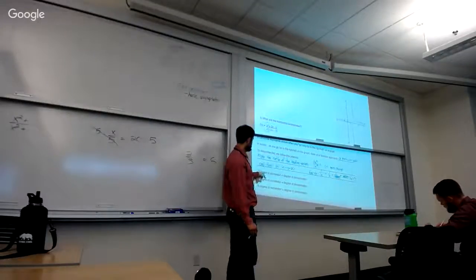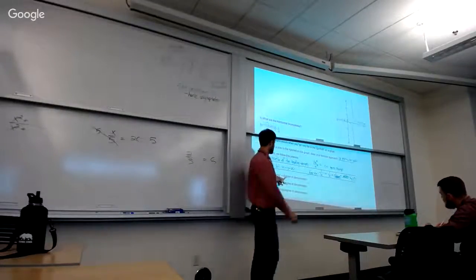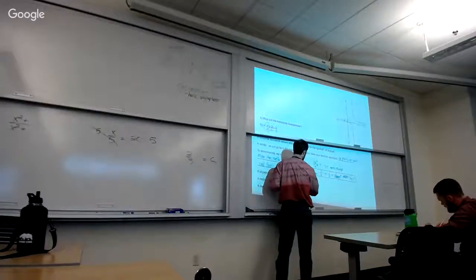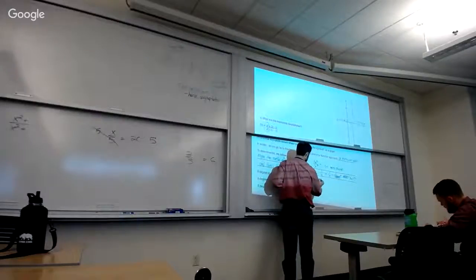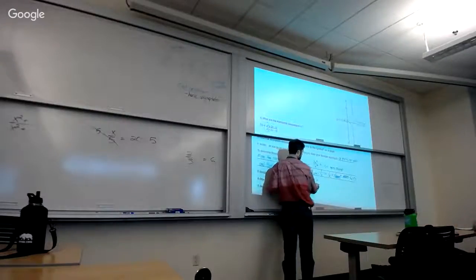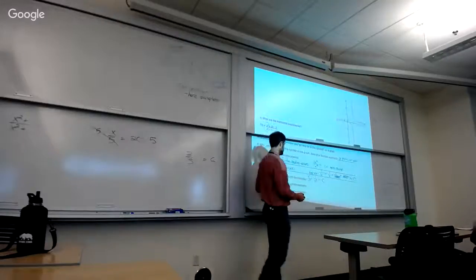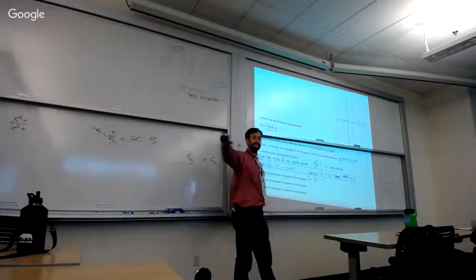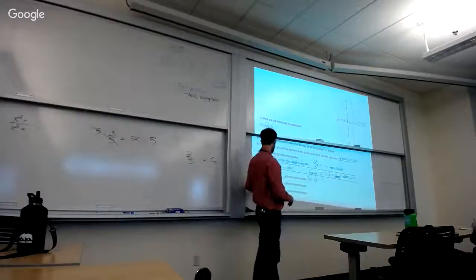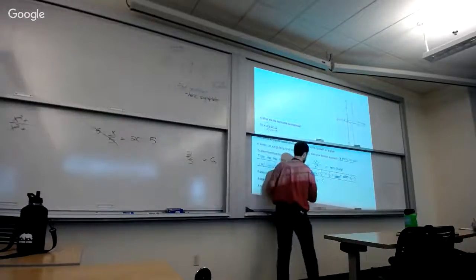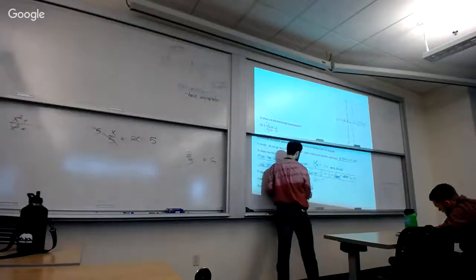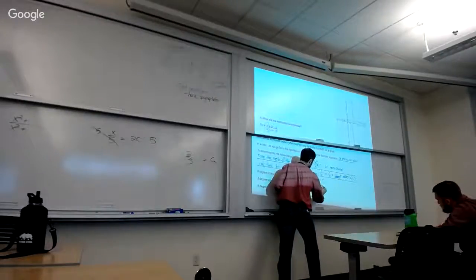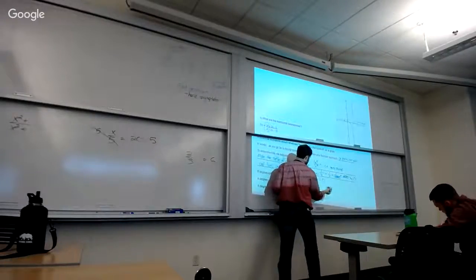So for instance, if the degree of the numerator is less than the degree of the denominator, so let's just say it's x to the 1 over x cubed, well then that simplifies down to 1 over x squared. And as I plug a very large number in for x, it becomes 0. And so your horizontal asymptote is the x-axis itself. Whereas if the degree of the numerator equals the degree of the denominator, so like maybe you have ax squared over ax squared, I'm sorry, that would be x squared. Then the x squareds will cancel out, and you're just left with the ratio of the leading terms. And that is going to be your horizontal asymptote.